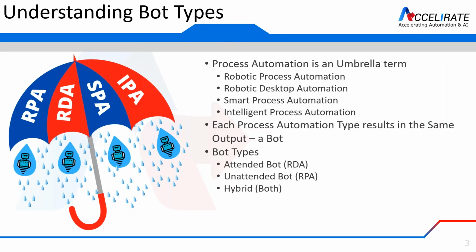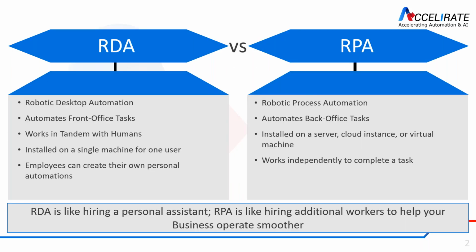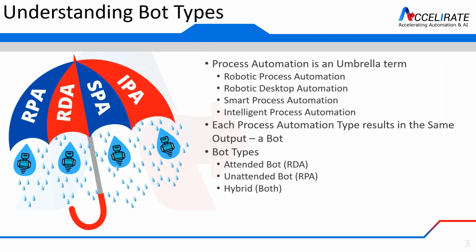So if you see on the left, process automation is really what our goal is. That is the umbrella term. Now, the mechanisms by which you're able to achieve process automation are those three-letter acronyms we are also familiar with. So RPA and RDA are the subject of this call, but you have other ones that are coming across the industry, such as SPA and IPA, so Smart Process Automation and Intelligent Process Automation. All of these are really different. There are very subtle differences between each of these.